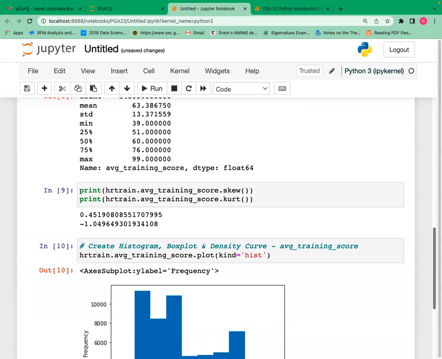You can see the command on the screen, the plot code of the histogram.